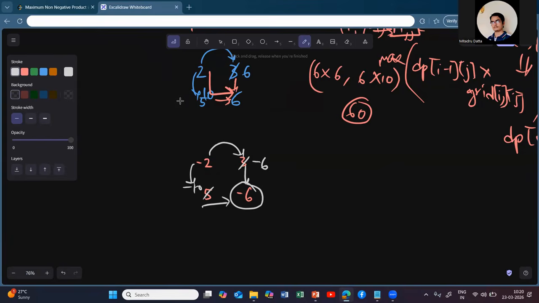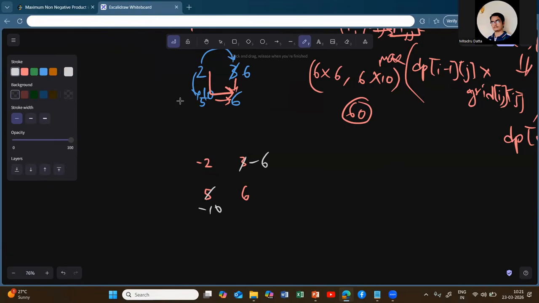This time also, since you had this negative sign, you had minus 6 into minus 6, which is 36, and 60. But let's say this sign was not negative, but positive. Then if you put minus 6 here and minus 10 here, what is going to happen?